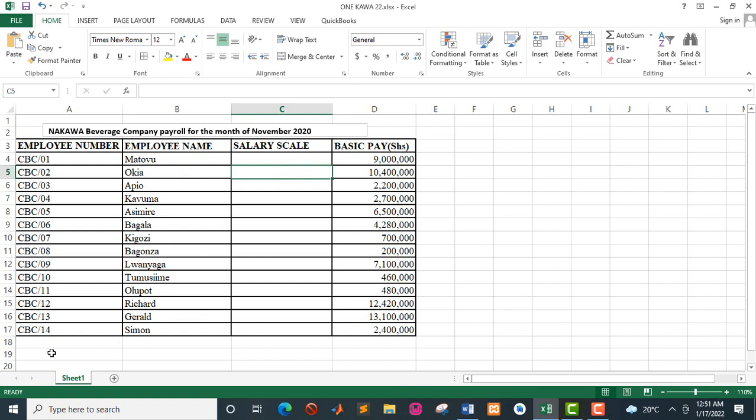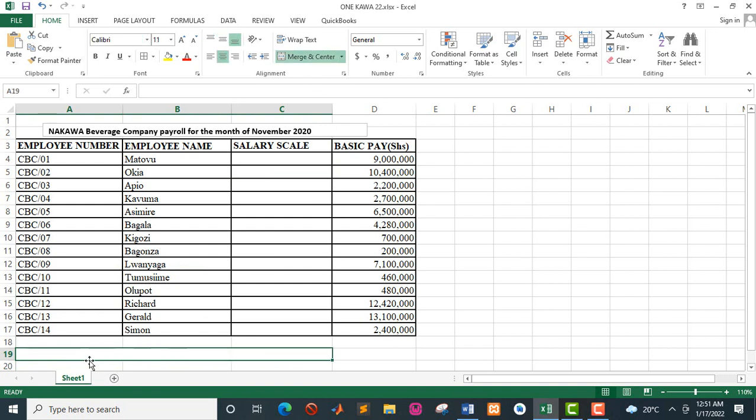The next thing we shall do is to capture the additional information that will support us when we are performing these computations. So you can merge some cells right here: highlight, go to Home, then you click on Merge. So we shall say Additional Information.